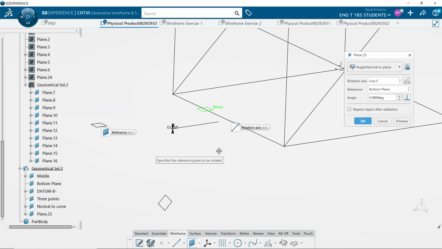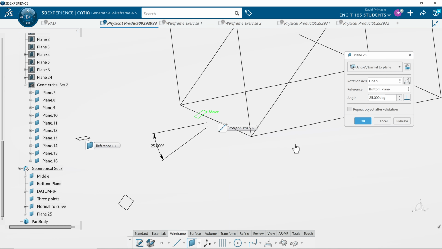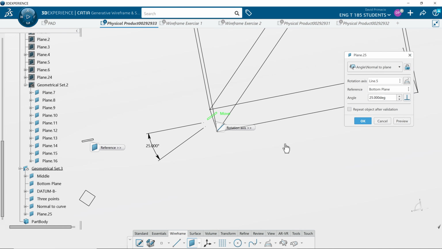However, there are times when you need to build something. Later on in my advanced surfacing class, I go on to show examples of applications of this, but you may need this before you get to that class. So I want this plane to be rotated at an angle. What I like to do is, where it has a rotate angle, there's up and down arrows. If I just hit the up arrow, I can see the angle it's going at, and I can hit preview to see what that plane looks like and the angle it's coming in and out.